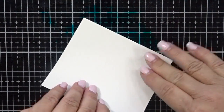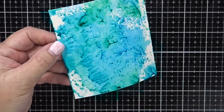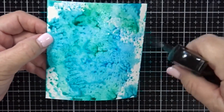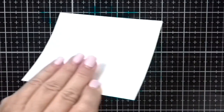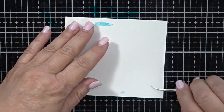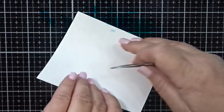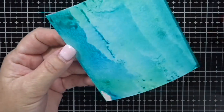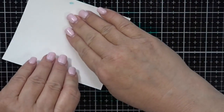Put it back down and smush it. Eventually you'll get ink on your fingers and ink on the back of the paper, but that's okay because we're not going to see the back of the paper. Sometimes I even take the spray bottle and spray the paper to get the ink running just a little bit more. Then back down for some more ink and back up. And you can see now I'm starting to get some even coverage of ink on the paper and a nice gradient of color.